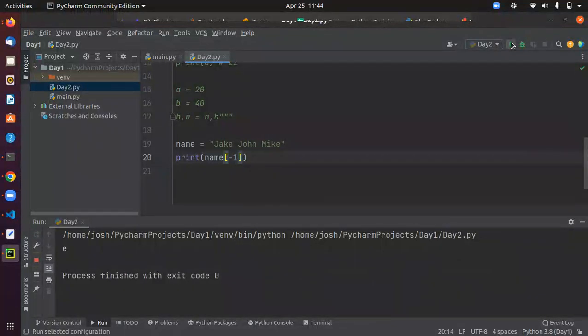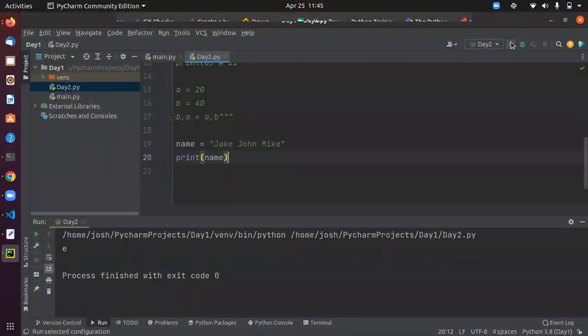Print the length of the string. There is an inbuilt function for printing the length of a string. I will get to that just in a moment. For printing the length of not only a string but any list, or the length of anything, there is only a single global function in Python.